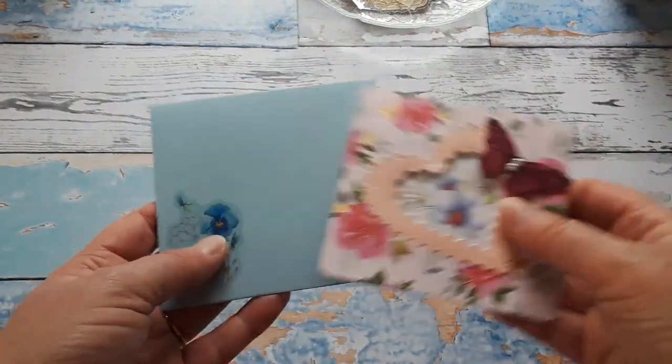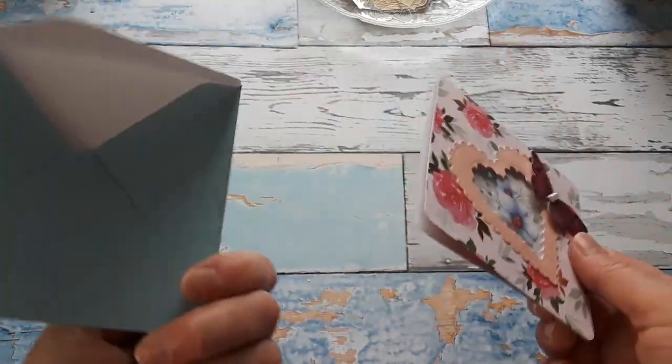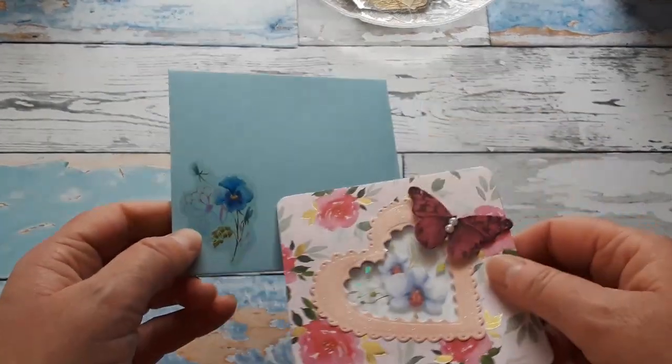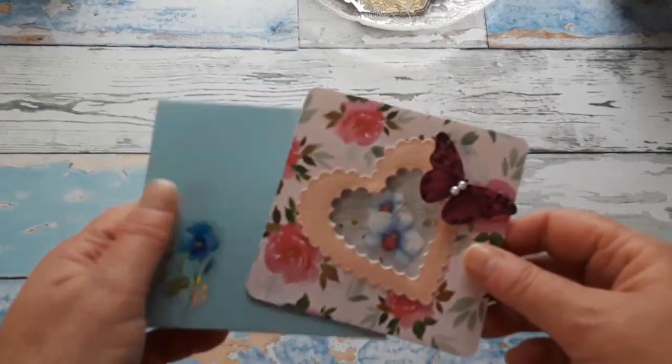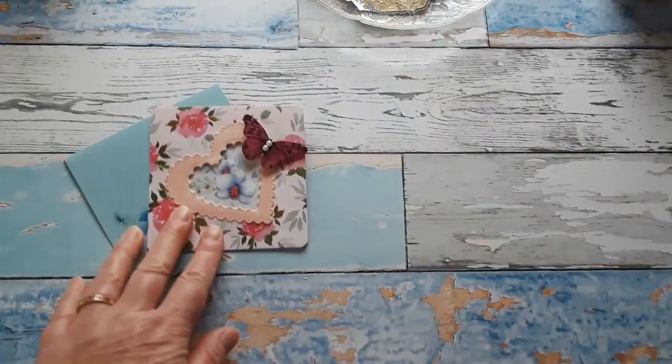Michael's had these packs where you also had solid colors. Well, that's perfect for envelopes. So with my envelope maker from We R Memory Keepers, I made these little envelopes and then even added one of these flowers right here. So again, they're stickers. It's not difficult to make them.